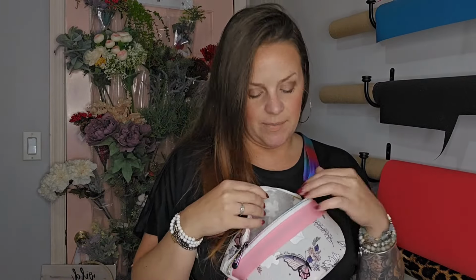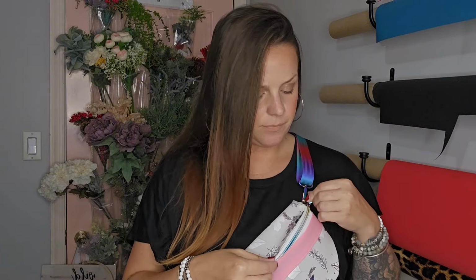I love being able to just put my hand and know that my bag is here. We have it opening to this side. This is the way that I wear it. If you wear it on the other side, you'd want your zipper to open over here. And you just go in there, grab your sunscreen, your cell phone, your wallet, whatever it is, and it's here. And if you're like me, and you take these to parks, amusement parks and rides and stuff like that, it's thin enough that you don't have to leave it in a bin or a locker or whatever. It just smushes right there underneath your bits.